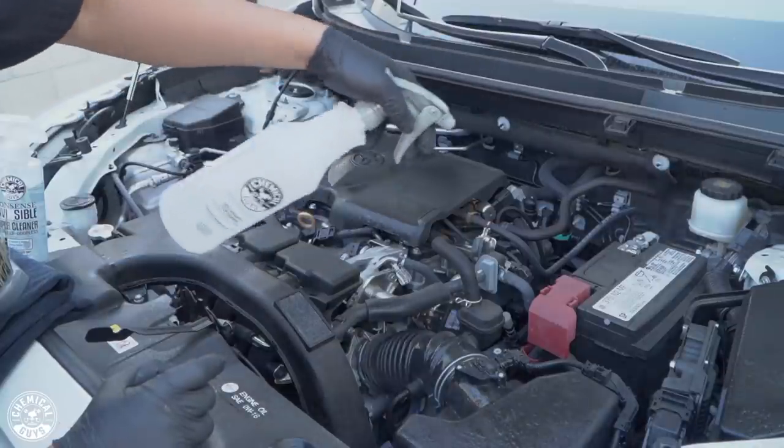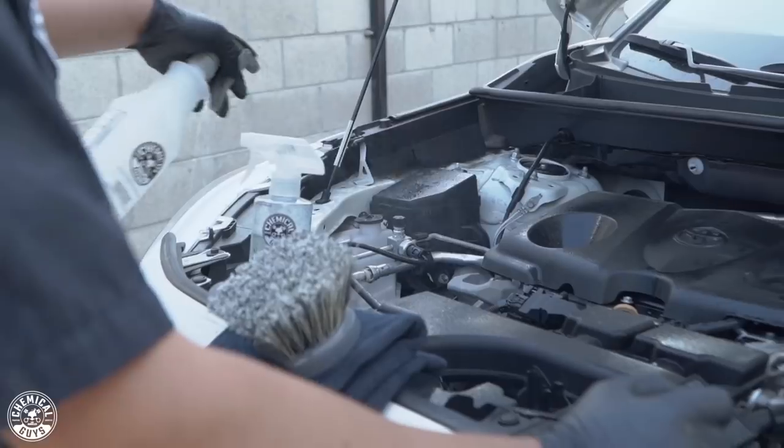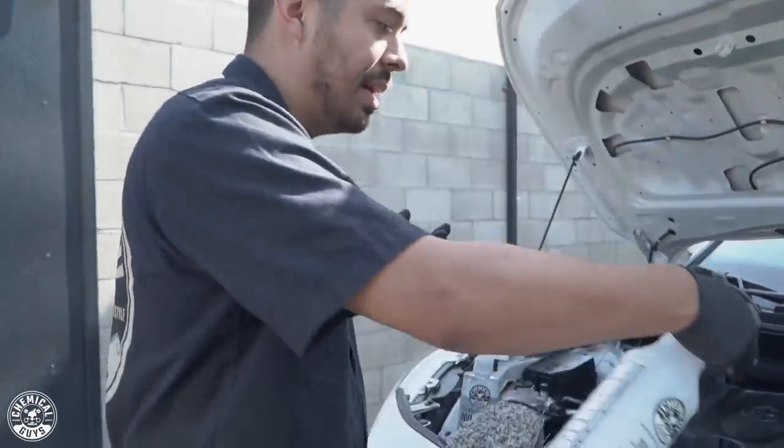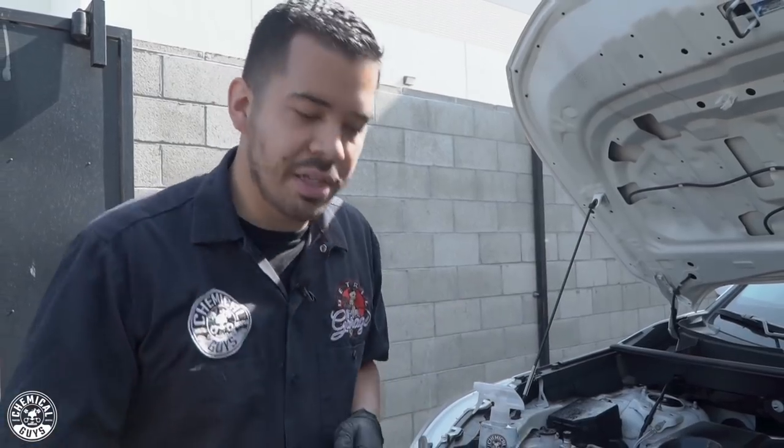We're just going to be using the power of the brush in combination with some cleaner and some microfiber towels. Now, keep in mind, I'm not drenching the engine bay. I'm just giving it a light pre-rinse, just as you would with your vehicle before you foam it up or start washing it with the wash mitt.